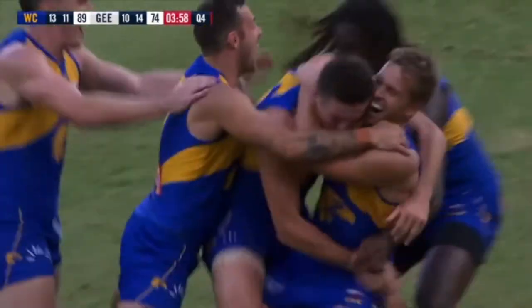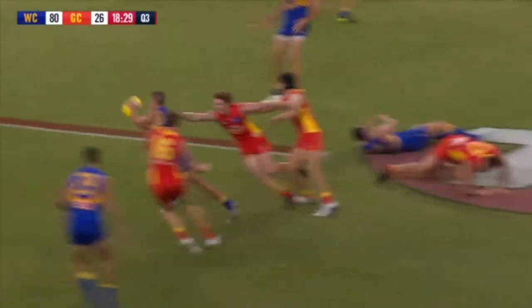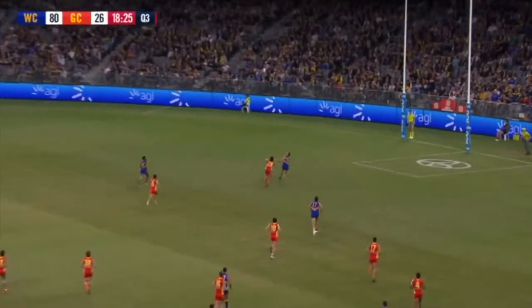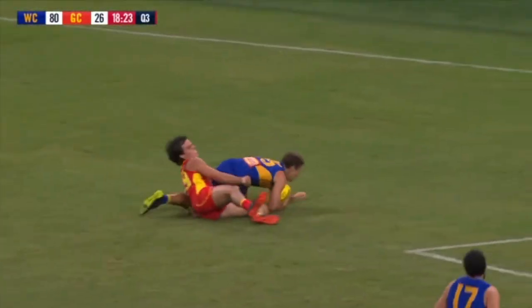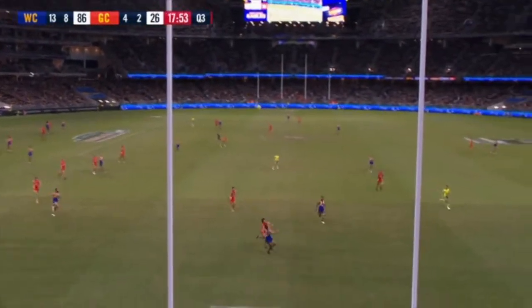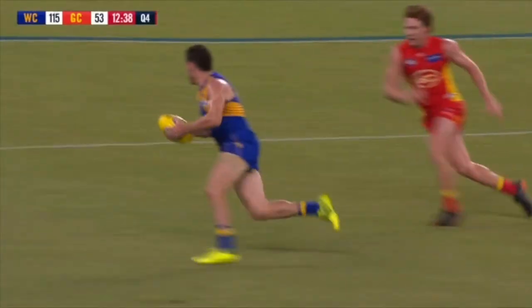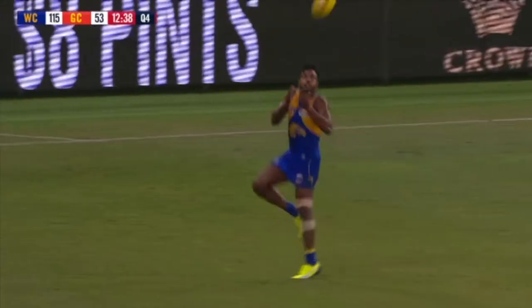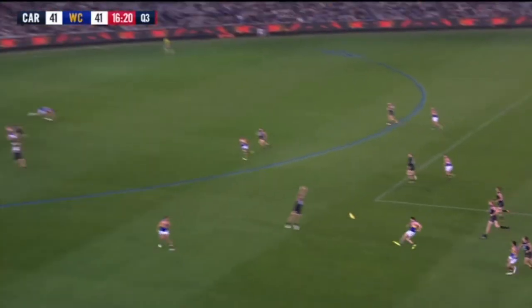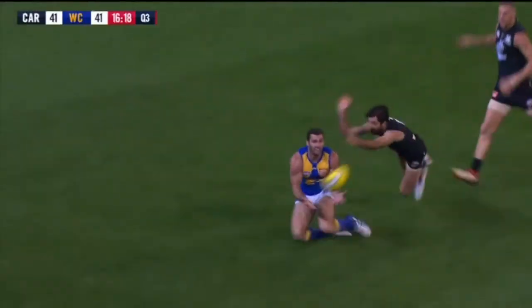They get there and that's what it looks like right now. White getting there to take the mark, but Pryor was waiting down and roving. The kick a little up and under, but it'll land with Jamie Cripps. All of the youth — they've got some senior players obviously playing well as well. But Gerard, this is another beautiful display of Luke Sheehy's left foot. We've seen it already on a number of occasions. Great awareness, eyes in the back of the head. Left foot kick from Sheehy — that's to Rioli.